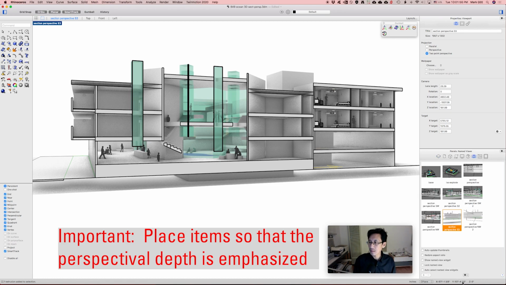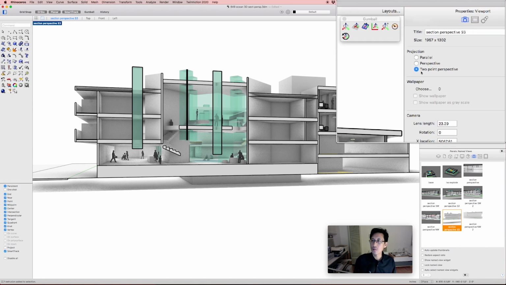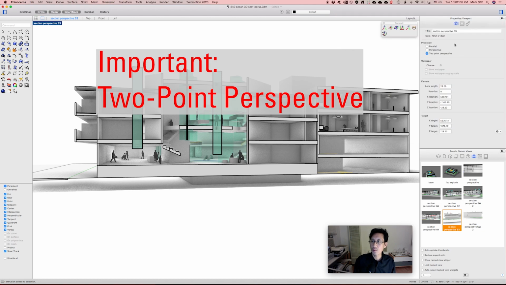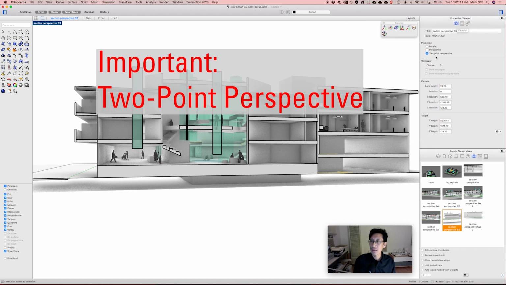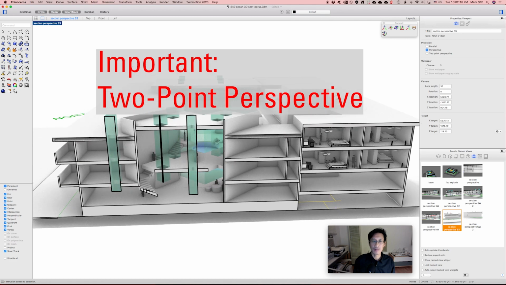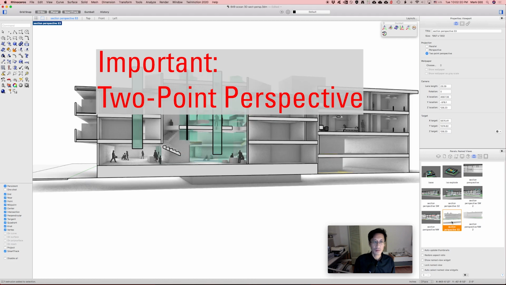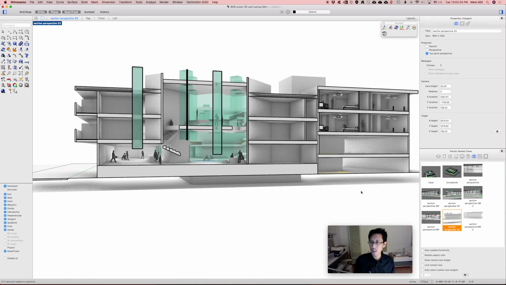So if I go back and call back up the view here, all right? The view also, I want you to make note, a 2-point perspective is what we want here, okay? So if you're in the viewport and the viewport properties are open with the little camera, you want 2-point perspective. Usually what we've got in Rhino is a perspective view. We want the 2-point perspective, all right? And I saved a named view in my named views palette here for that 2-point perspective view.